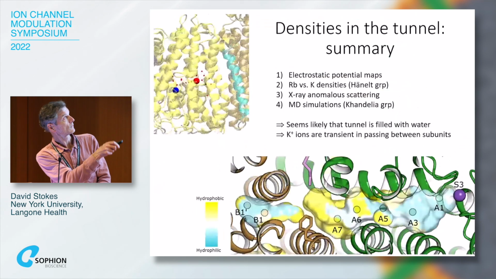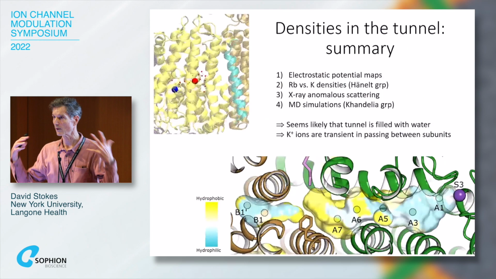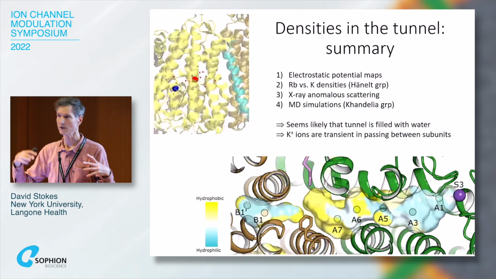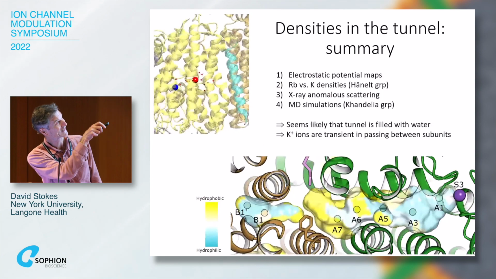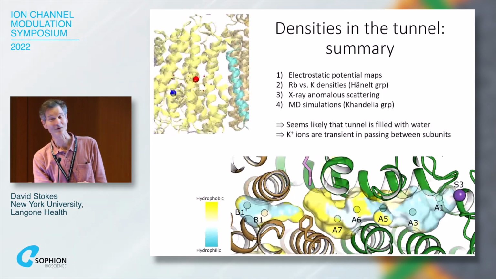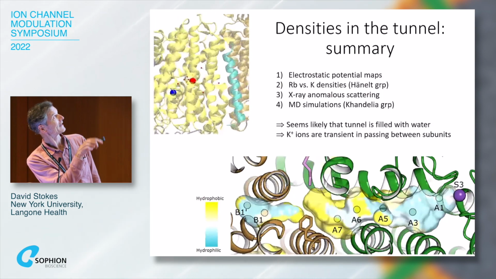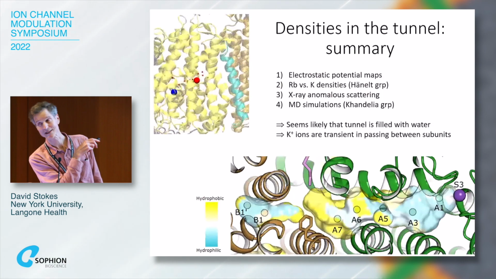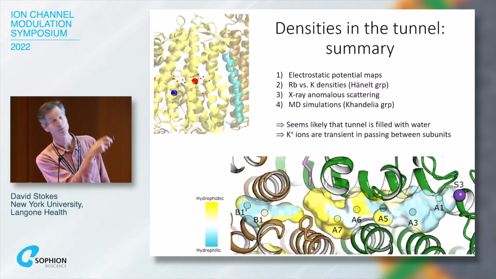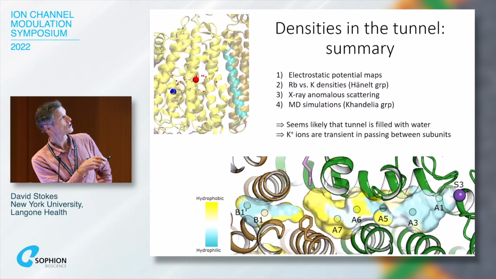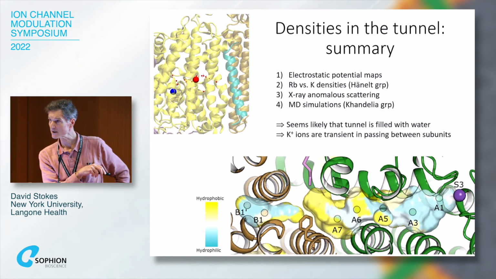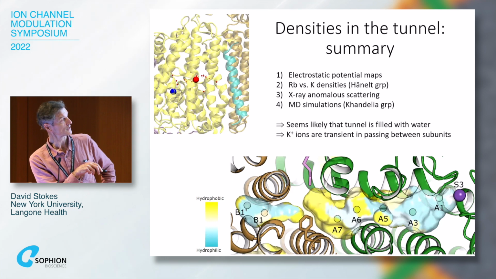So what those densities are is what we're working on right now. I don't have time to go through all the attempts that we're making to try to figure it out. This is just a list of things that we're looking at. And this is an MD analysis that says, no, you can only maintain one potassium in the tunnel, and the rest, if you put more than that, just leaves. So we really think that this tunnel is full of water molecules, and we'd like to try to understand how the potassium moves past these water molecules and what the energetics of this process are.